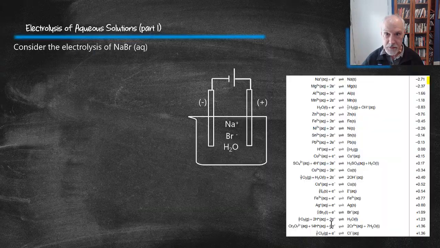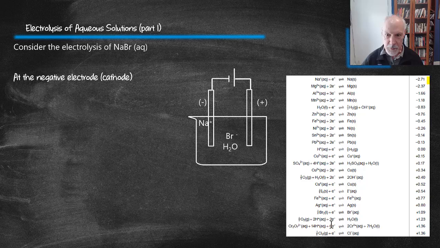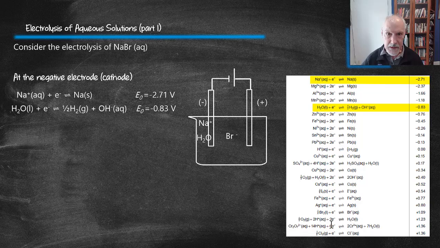Let's put these steps in action by looking at an example of sodium bromide. So first of all, at the negative electrode, it would attract the positive sodium and our ever-present water. These two reactions we can identify in our IB data booklet, both of them written as reduction potentials, gaining electrons. So I'll copy them both out. And now I select the one with the higher reduction potential, which would be that one. Remember, these are negative numbers, so negative 0.83 is a higher potential than negative 2.71.